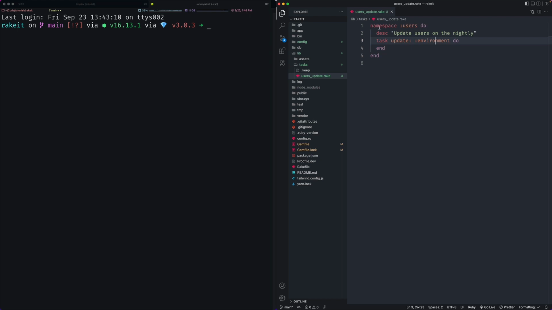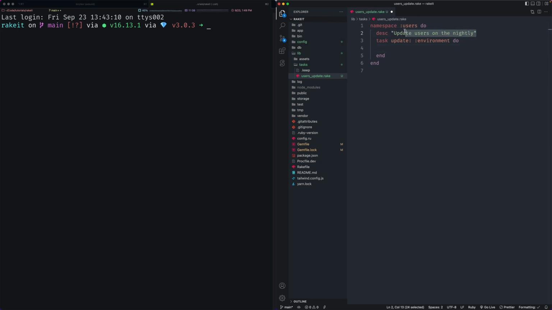The default generator doesn't actually give you the task command to actually write it per environment. So you need to add these couple of lines. And then within here is where you would actually write your logic. So typically in my world, I'd probably use a background job in this case, or something that is a job file that can be put on a queue, like Sidekiq or something that can be in the background. So if it's taxing, like you're doing a ton of records or something, you probably want to go that route. If it's just something simple like fetching some endpoint once and it's done, then it's probably not that big a deal to just do it once.